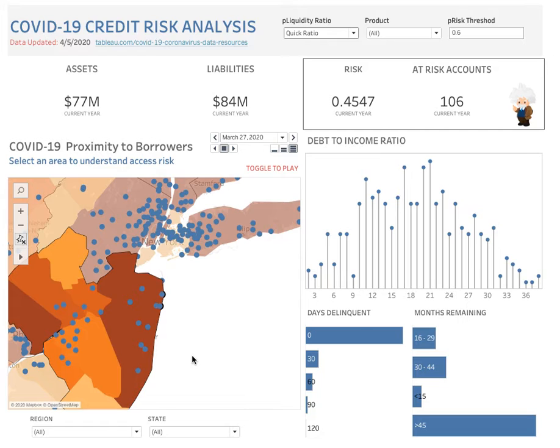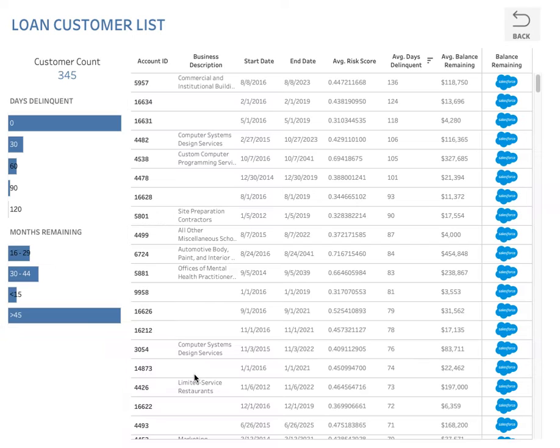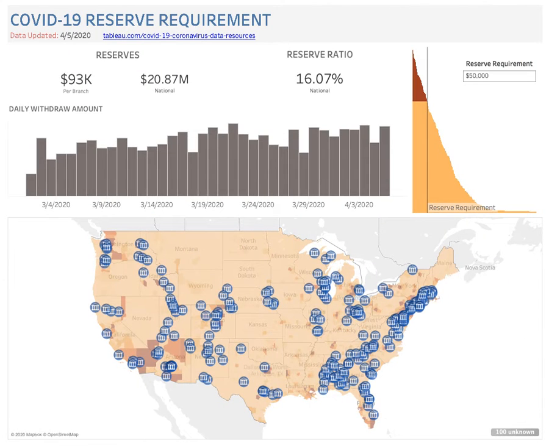We can see the dashboard updates, and we can even use Einstein predictive analytics to help us better fine tune these results. Now, if I want to explore these further, I can select these details, launch into a more detailed dashboard, view all of the accounts that are associated with that region. We can get a number of metrics, including that risk score, and then we can even launch into the Salesforce web page, the Salesforce page for that particular customer. I'm going to switch here to a different view.